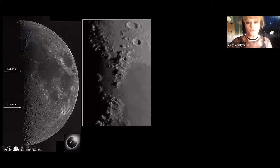We do now, of course, know that the angle of the sun is what creates the shadows being super long, the same way that it does with us on Earth. When the sun's lower, our shadow is longer. So the mountains on the moon are not actually as tall as some of the old space art would suggest. But looking at mountain shadows like this is just so beautiful, and it's just something I never get bored of.